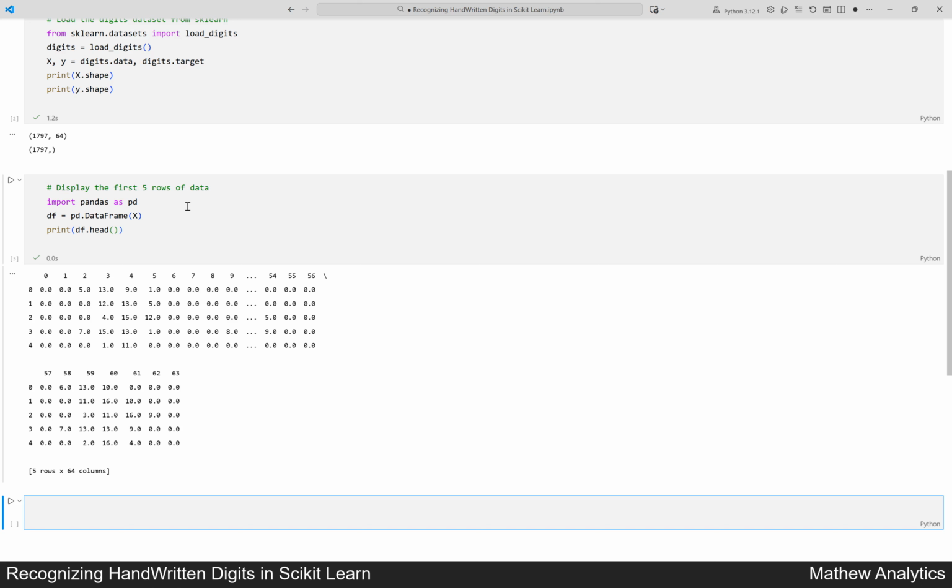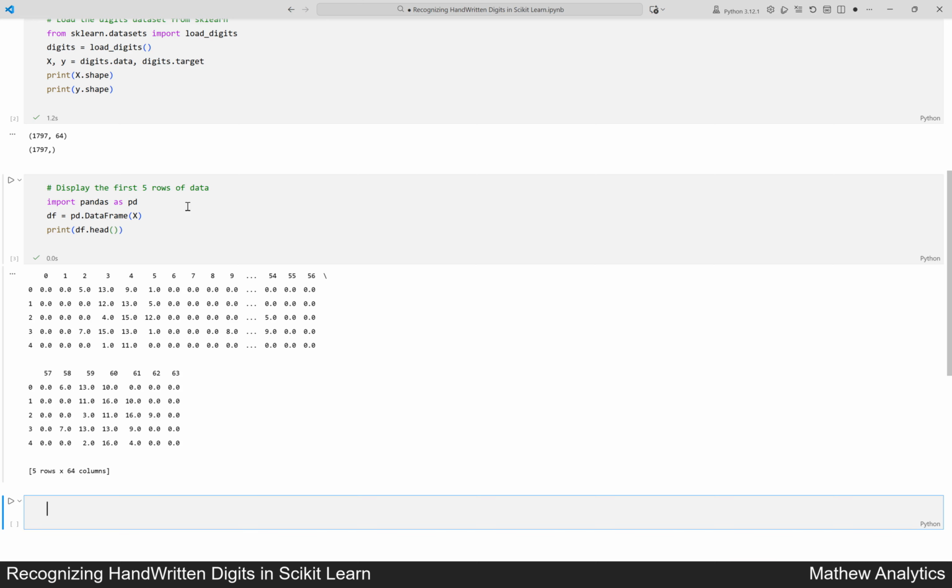Here, we convert the image data into a dataframe and display its first 5 rows, revealing 64 columns that represent the 8 by 8 pixel values of each digit image. Notice how each row corresponds to one image, and pixel intensities range from 0 to 16, capturing the grayscale shades. This setup is key to preparing the raw pixel data for analysis and modeling in our digit recognition task. You can see the first few digit images as numbers. But these numbers alone do not make it easy to know what each digit is.